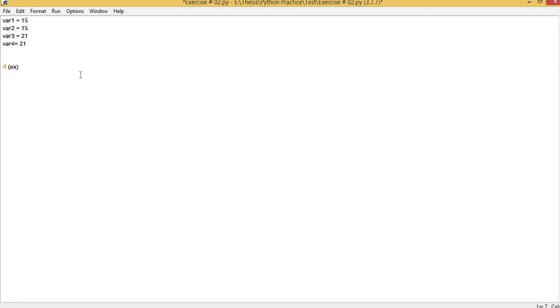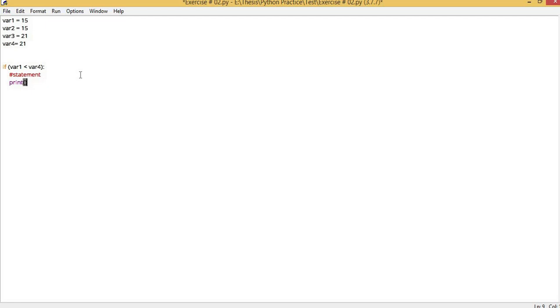To write that statement, we will use the if keyword, and after that in round brackets, we'll write the expression which we will have to evaluate, and at the end we will add a colon. Immediately after adding the colon, when we press enter, we will see that our cursor is blinking after a bit of indentation. In Python, the scope of any block is controlled on the basis of indentation, because in Python no type of curly braces is used to define the scope. Here, whatever statement I write will be counted in this if block.